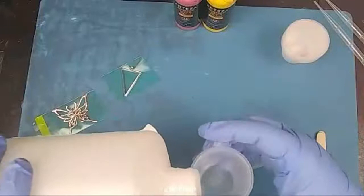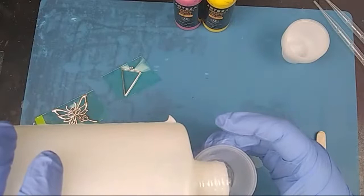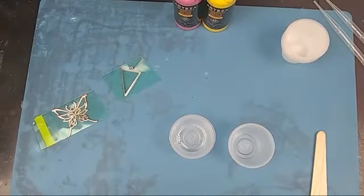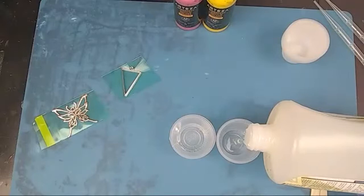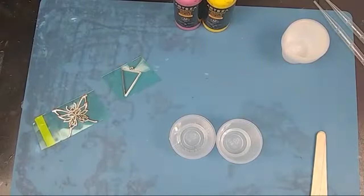So here's a fourth of an ounce of part A, which is the actual resin. And B is the hardener. And we're going to do about equal parts. This resin, it's equal parts based on volume, not based on the weight. So it's a 1-to-1 ratio.